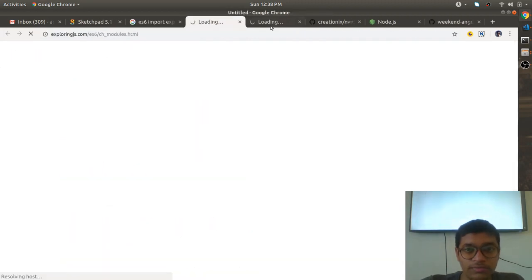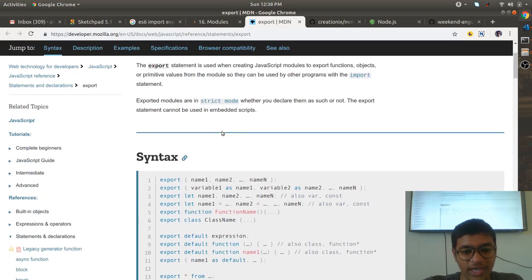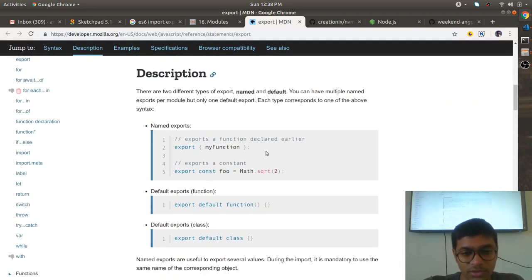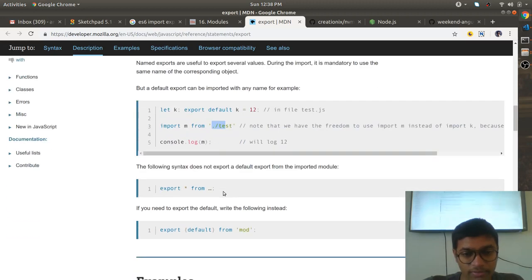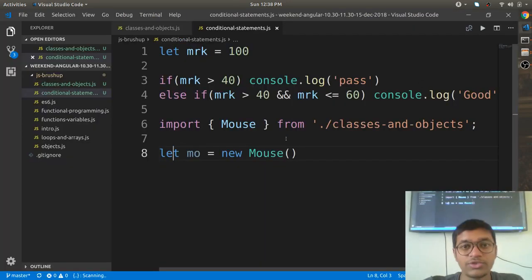If you see this, you will find how to export and how to import. Say I'm exporting the class and importing m from the file, but why is it not working? It should work.